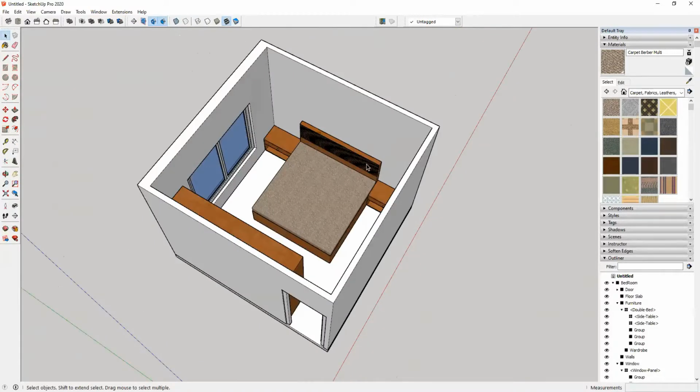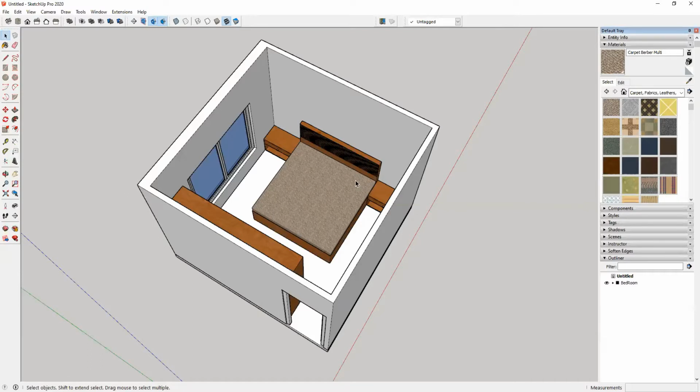So I want you all to create a space or a room which will have at least a few furniture and maybe a door and a window, or maybe a few doors and windows, and add them in the proper level of groups and components. Name the groups and components and also add them to the proper layers.